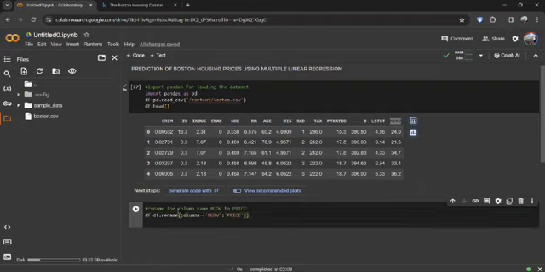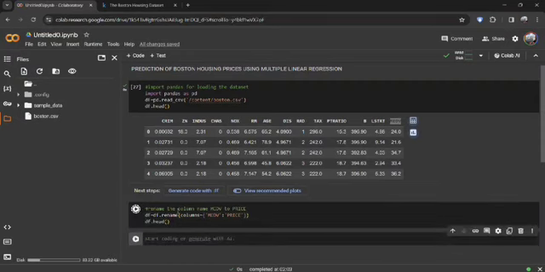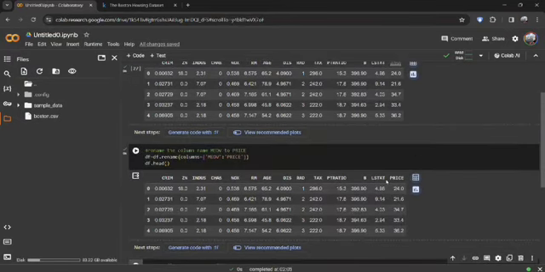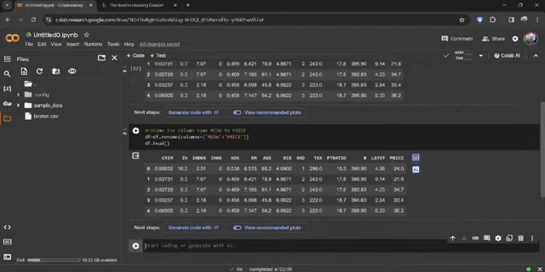Okay, now let's check whether it has worked properly. Yeah, you can see there is a change in the column name.